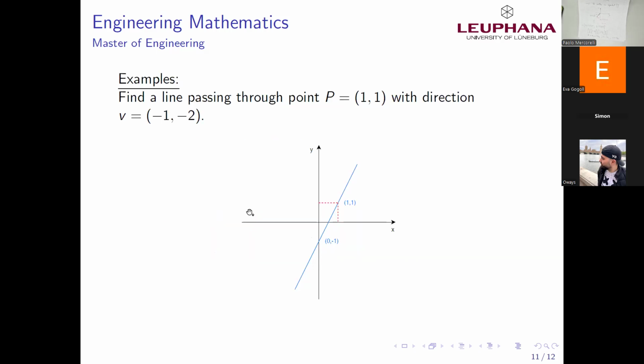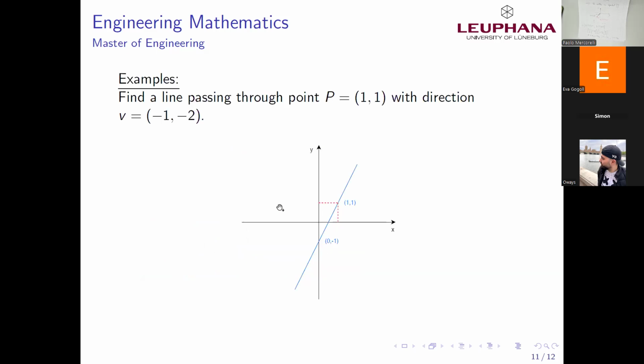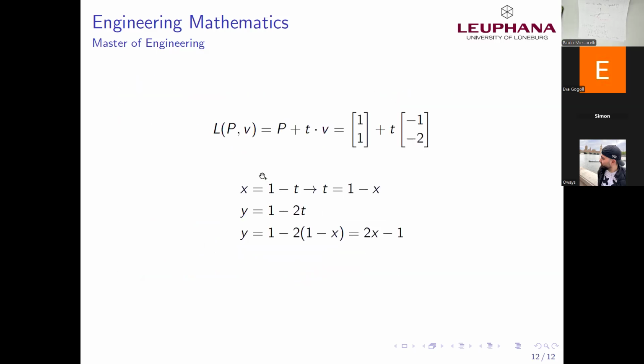But I would like to emphasize, in math, in my opinion, it is easy, at least in the exam, because you have a definition. You have to apply the definition. I have P, I have A. In this case, it's V. Now, A is equal to V, the vector. I changed the name. A is V now. Okay. P remains P. Look here, how easy the solution is.